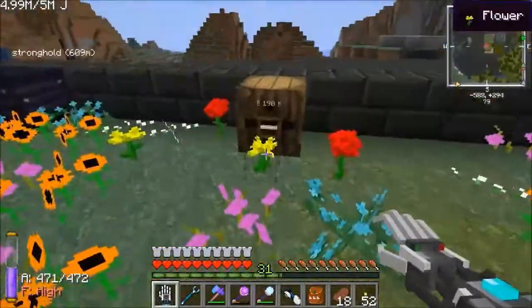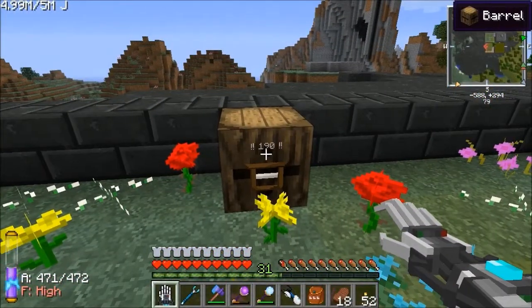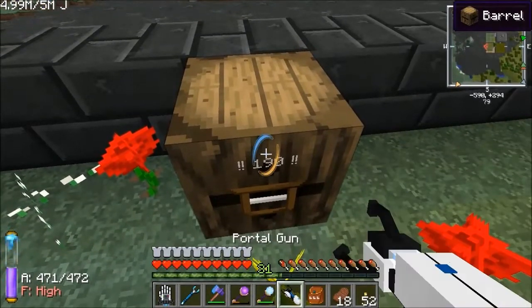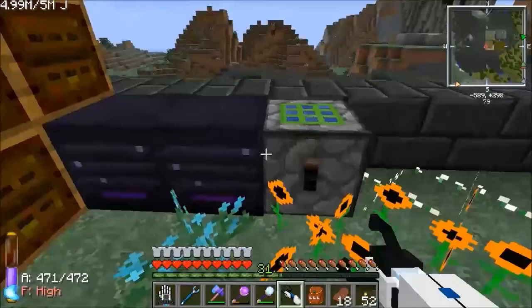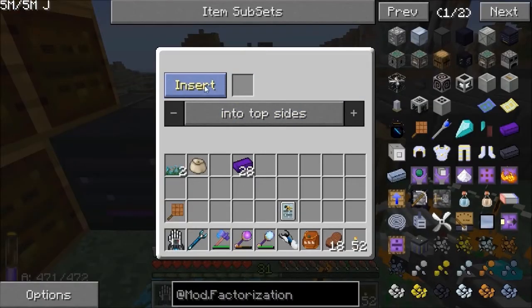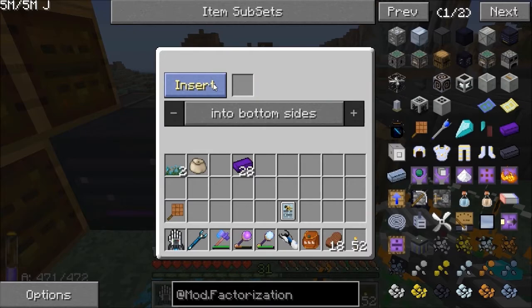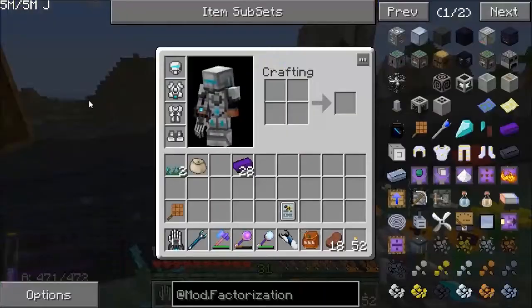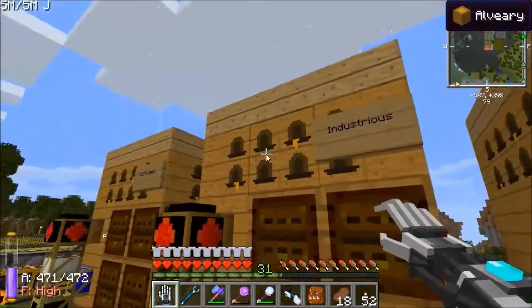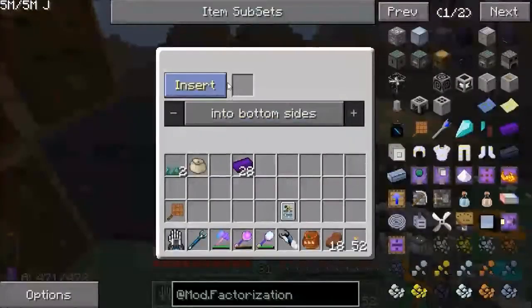And let's make sure, get rid of that flour. So we're going to want G, pick that up. G, I'll put it back down again. There we go, want that next to that. And what we're going to be doing is extract from bottom side. See, that's why we need a machine filter. So it's pulled the queen out of there. So for now, where the hell's that gone? Imperial queen, industrious queen, cultivated queen. Okay, so you saw there why we need a machine filter.